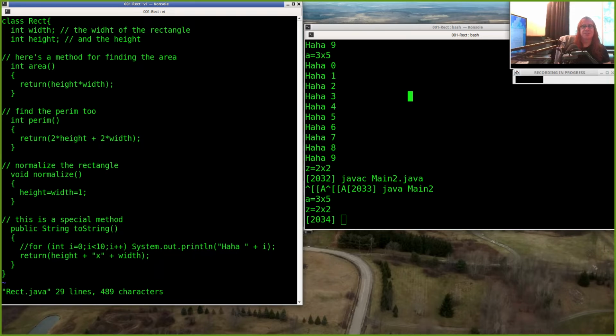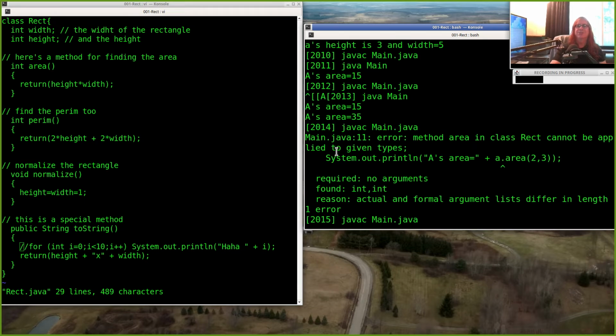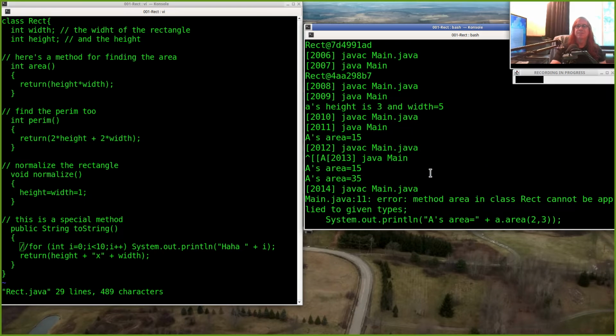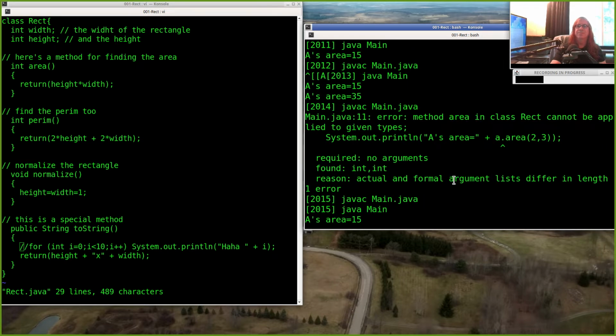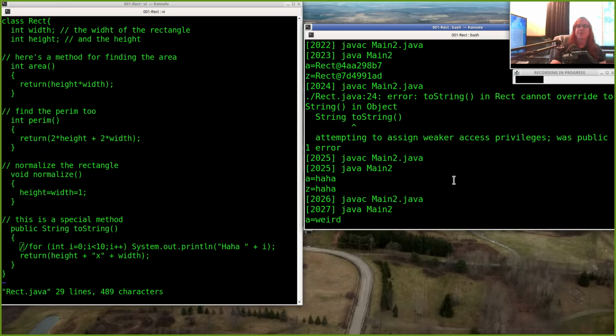If I don't say public, then I'll get that compile error about trying to restrict the... Oh, okay, so you can't concat. Yeah. And that's not public. So attempting to assign weaker access privileges: toString was public, and if I didn't specify, then it was trying to make it protected.